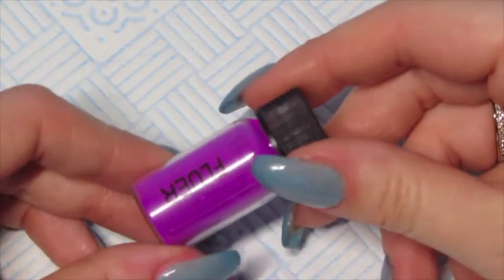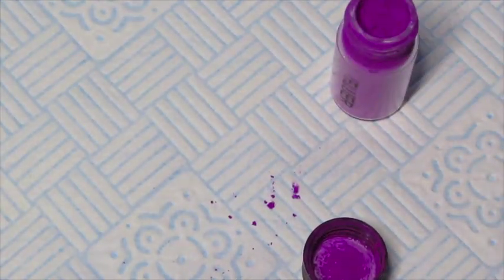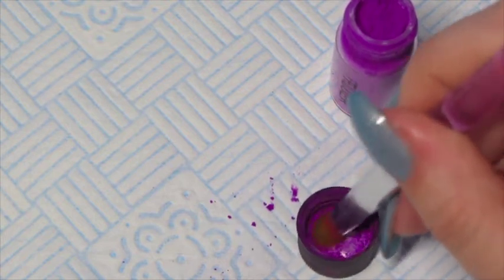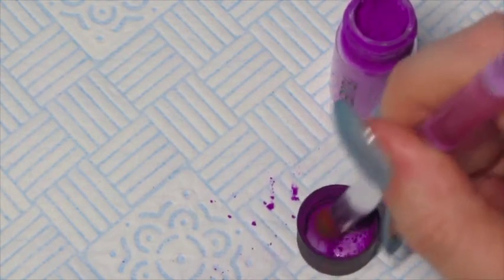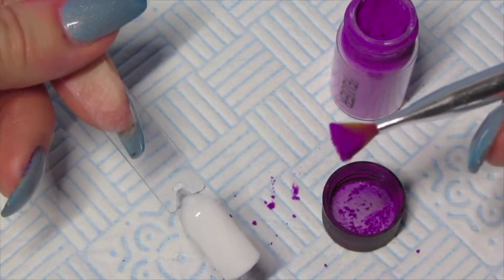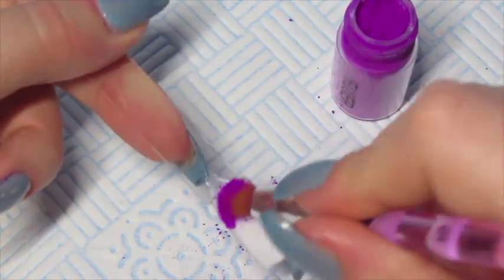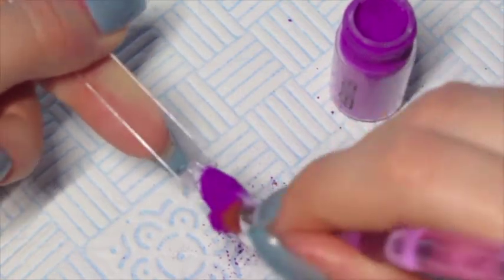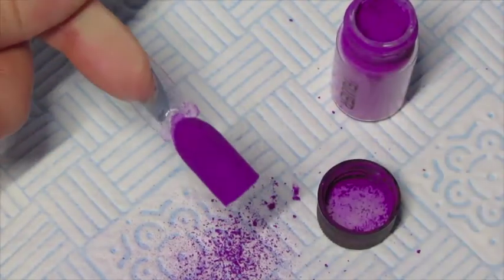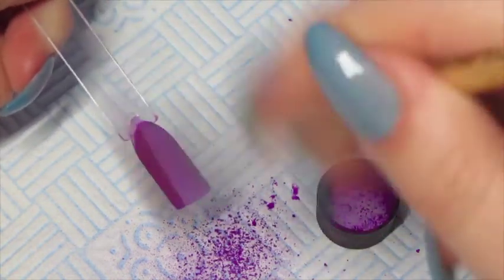We're going to do exactly the same thing with the pigment. We're going to get our pigment and decanter some into the lid using our flat gel brush and just breaking it up, making sure there are no clumps. So make sure that your brush is well loaded with the pigment, and we're going to do exactly the same thing. Get our fluffy brush again and just wipe off the excess.